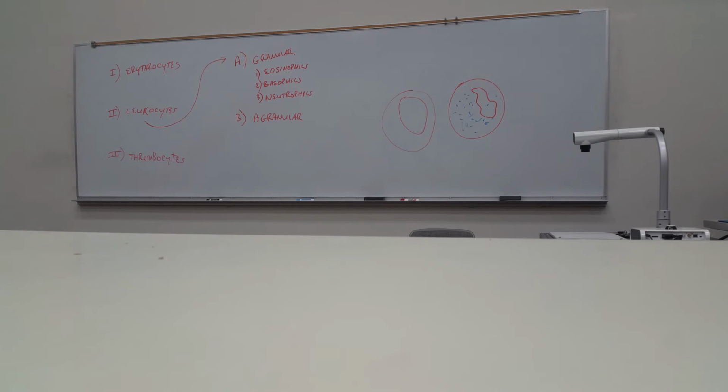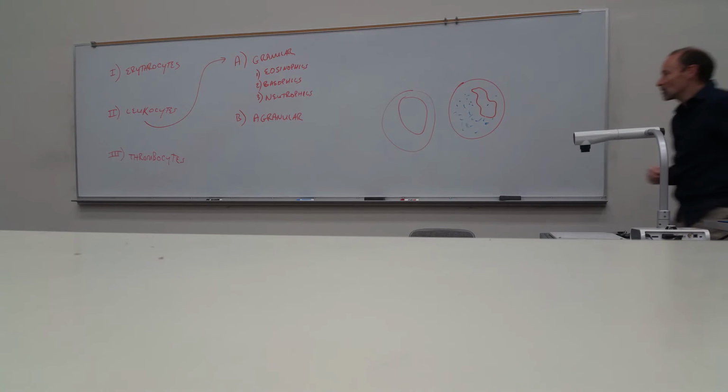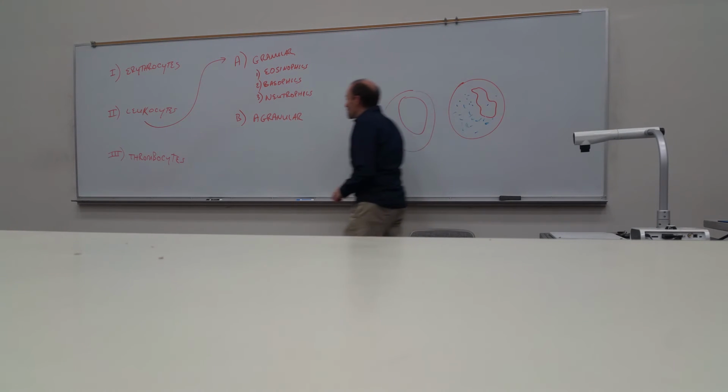If you get your blood work paperwork back from your physical, they're going to say glucose, and then underneath it it'll say eos, basos, neutros, and it's telling you what percentage of each, and whether it is within normal range or whether you should worry about something. But then there's a couple of kinds of agranular cells. By the way, they also test for these when you do your physical.